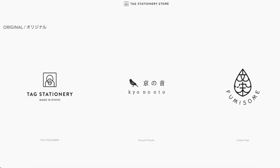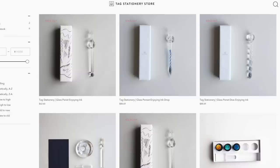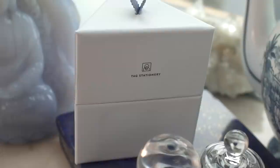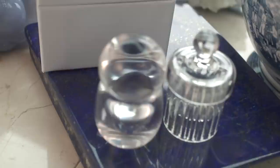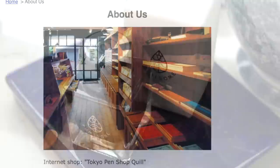Everyone needs to take a look at TAG. They're such an iconic company — they had the anniversary pen I showed earlier with the bird on the nib. Their English button is on the bottom left, and of course if you can't find the translate button, you can just use Google Chrome and right-click to translate. They have glass pens, a large selection of Griffilo paper, collections of tiny bottles of ink, and triangular boxes of glitter glue ink meant for dip pens, as well as little ink puddles. Their line of Fumisome inks are made of all natural ingredients — the green ink is made from caterpillar poop, the brown ink from cedar, and this one from indigo.